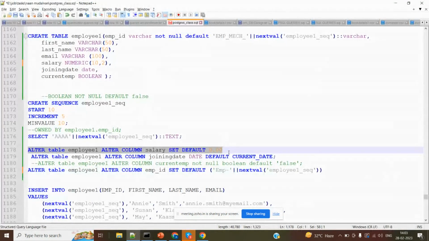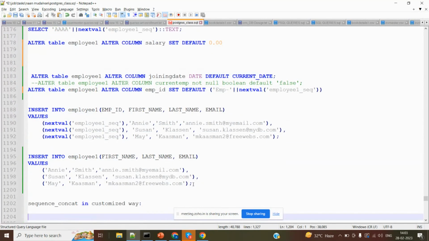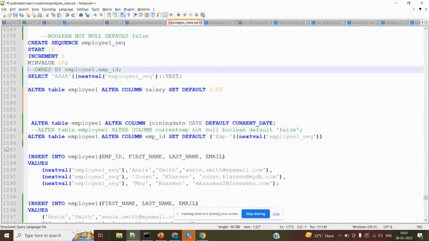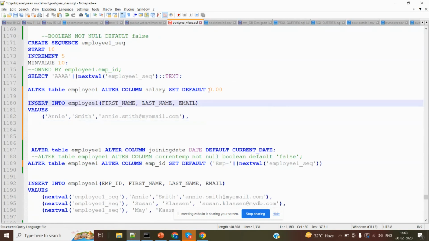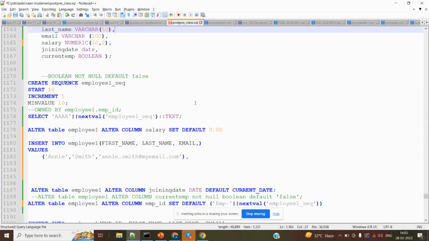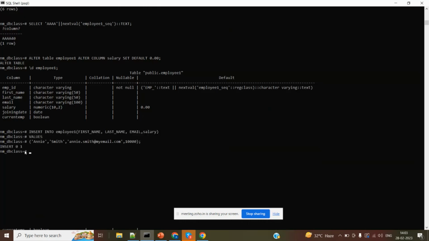I'm going to do some inserts on this table. We have already inserted; I'm just taking that part. I'm trying to insert something inside the table: the first name, last name, email, and after email, salary. For this salary, first I'm just inserting the salary part. After that, I'll delete the salary and show you. See, I'm just inserting this salary.